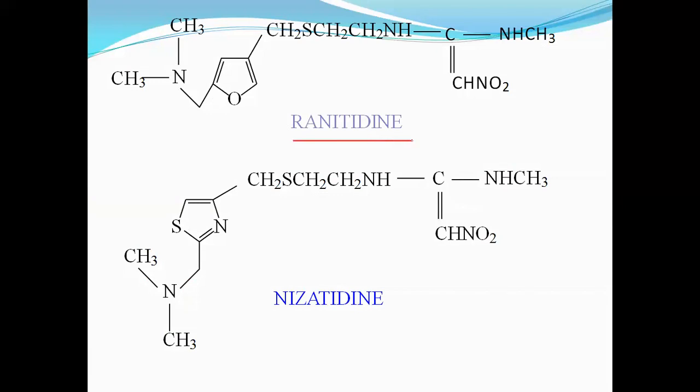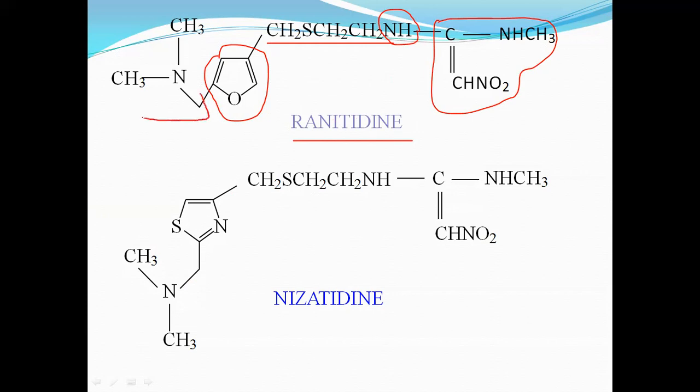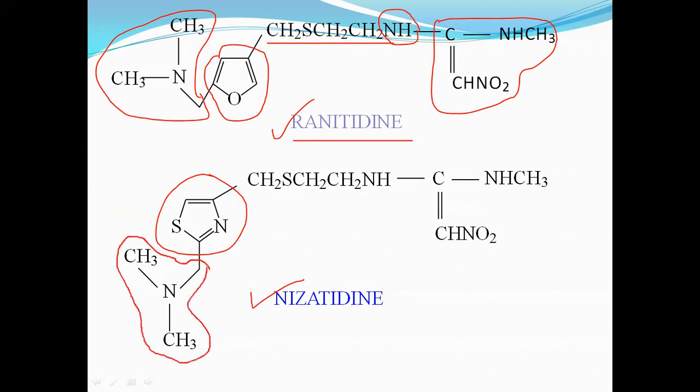Next, in further development, there is a bioisosteric replacement of the imidazole ring with a furan ring in ranitidine. The same chain is present in ranitidine with a terminal amino group, and there is a slight substitution change in this terminal amino substitution, whereas this is a substitution present on the second position. This is the structure of ranitidine and nizatidine. Similarly, nizatidine has a thiazole ring system, with a dimethyl amino methyl substitution on the thiazole. This is the thioether chain, and this is the terminal amino group, and this substitution happens in nizatidine.